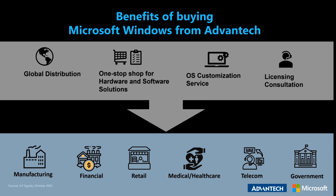Clearly, it's obvious we're a hardware OEM first and foremost. That's where we grew. That's how our business has grown, and it still is the major portion of our business. But from a logistical standpoint, it's certainly, in vendor management, it's certainly a lot easier to have one vendor for your hardware and software. You can make sure your products are integrated correctly with the hardware and software.